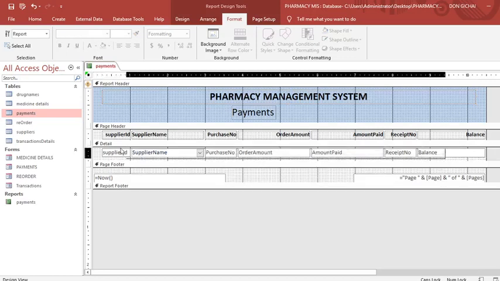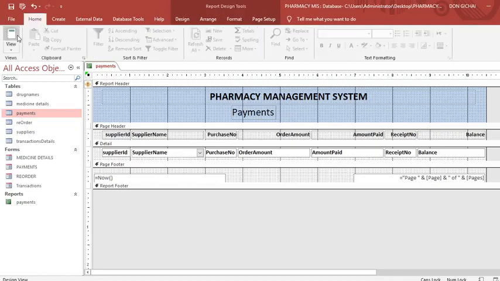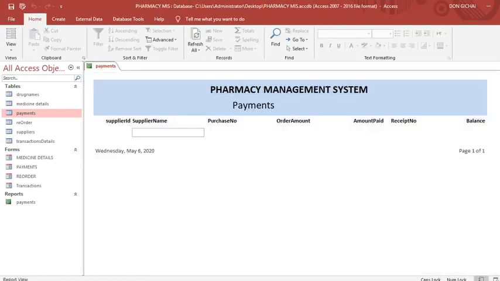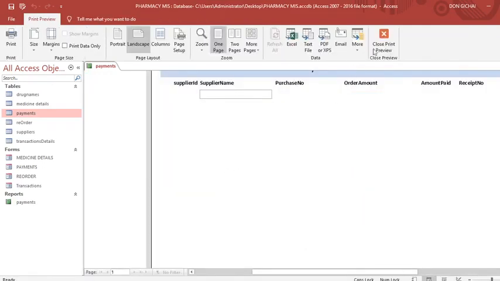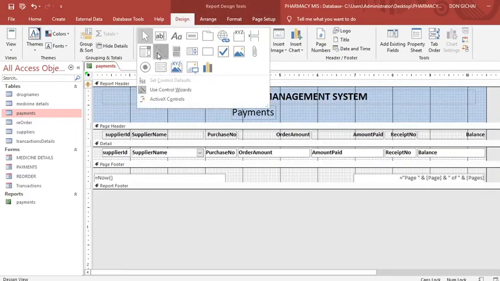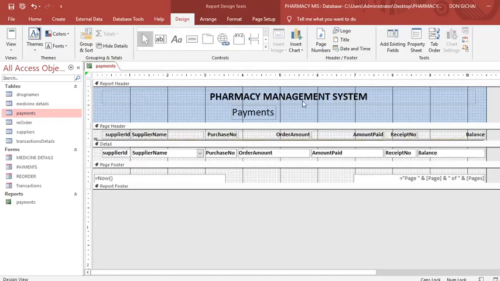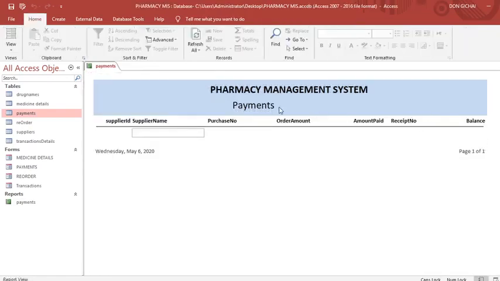This is our report for the supply. That way. And then we are good. If I can see what we have by clicking on view. Therefore, this is how our report looks like. That is a supply ID, whatever, that way. Then when you are at this point, you can go to design view. You can draw a straight line here, just to separate those ones. So then you can see like that. Therefore, you can see what will happen. We shall have that one downwards.